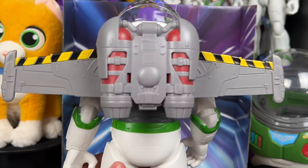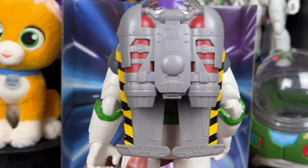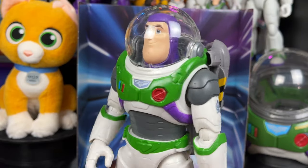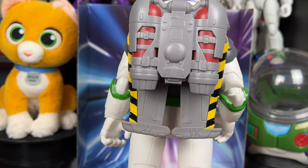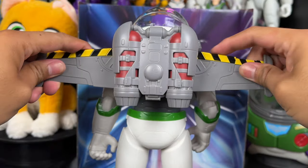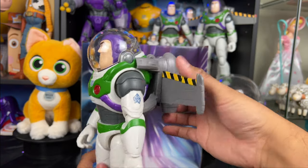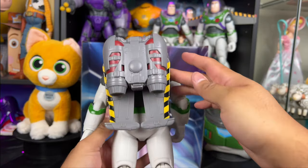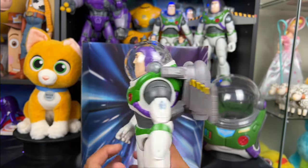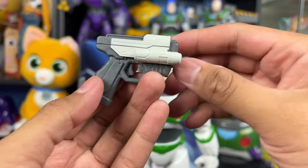The wings are collapsible. The only thing I would have added would be a wing button-press mechanism like we got with the other Buzz, but for 20 bucks I'm not surprised they didn't include that. For display purposes I think it looks best with his wings stretched out because that looks more true to the film. When the wings are down it doesn't look as nice, but at least they're removable, so if you don't want the wings you can pose him without them — and that gives more playability as well.